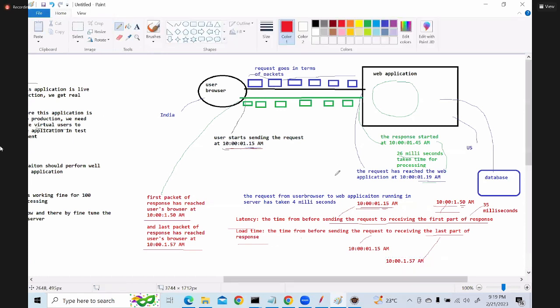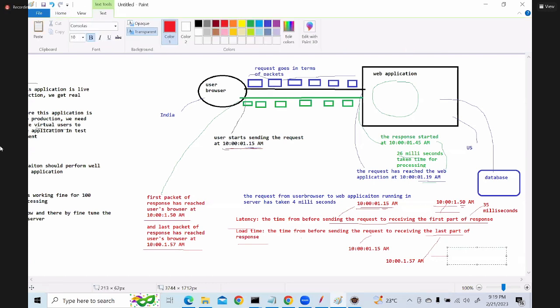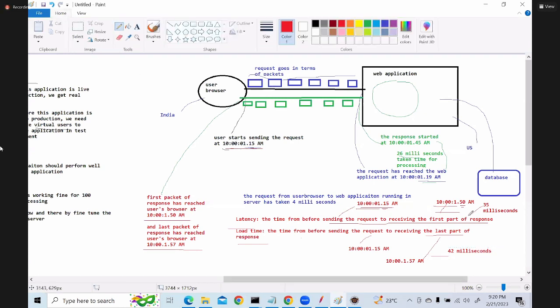What is the difference between these two? 57 minus 15 is how much? 42, right? So the difference is 42 milliseconds. Your latency is 35 milliseconds. Your load time is 42 milliseconds.